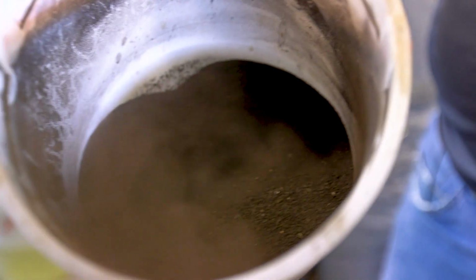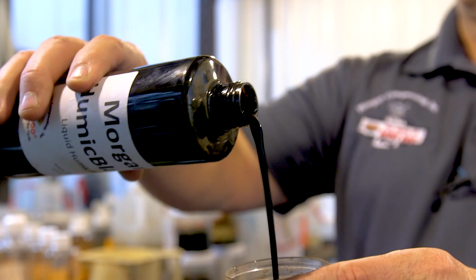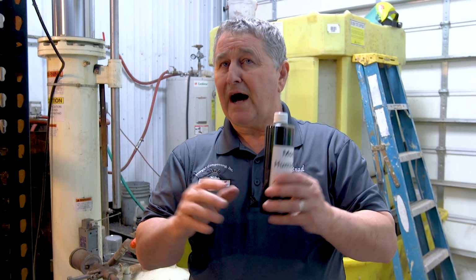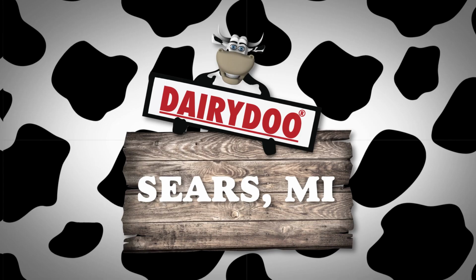What we're doing is creating products that are more friendly to Mother Nature than just creating a product that will tip the scales at the highest nitrogen, phosphorus, potassium. So sometimes it isn't a matter of how much fertilizer you put on. It's how do you stabilize that fertilizer where it becomes plant available.